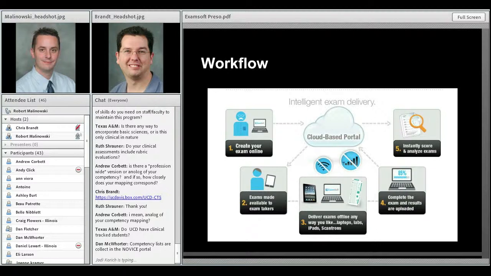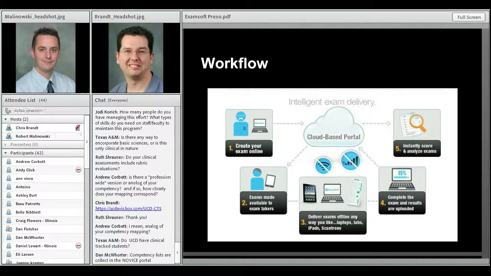Once the time is up, it's up. So in number 4, when the exam is done, it's uploaded back to the system. At that point, their laptop is unsecured, their internet is reestablished, the answer file is encrypted, and then uploaded back into the server. And you can see that as an instructor all in real time, who's downloaded, who's uploaded, everything right there. And number 5, finally, and we'll talk about that a bit more, is the scoring.